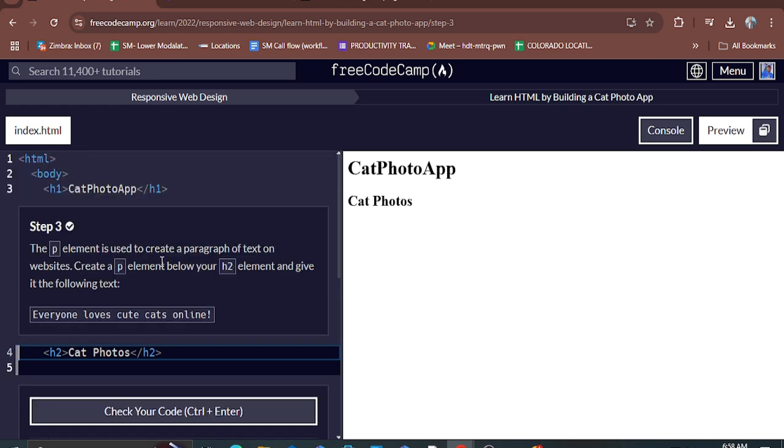We're gonna go to the third step. The p element is used to create a paragraph of text on a website. Create a p element below your h2 element and give it the following text: Everyone loves cute cats online. So I'm gonna write a p element.